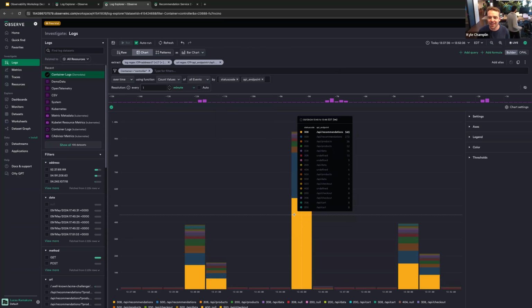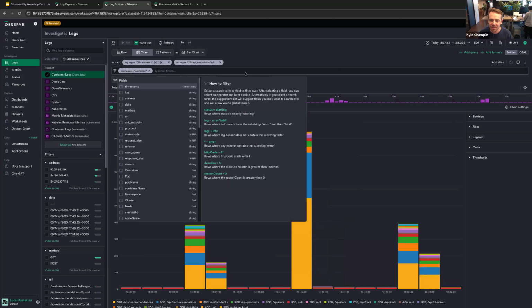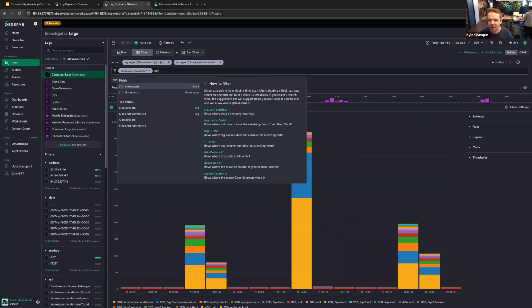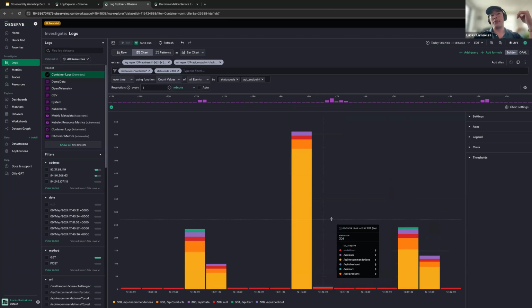If you move status code into the filter bar, where it says container equals controller, and do status code equals 308. Yeah, I thought I was missing something for a second. No, you're good. One simple thing that we could do is that we know we're looking for a 308 status code, so we could just do a search on top of it. And then it would just highlight all of the endpoints that have a 308 status code.